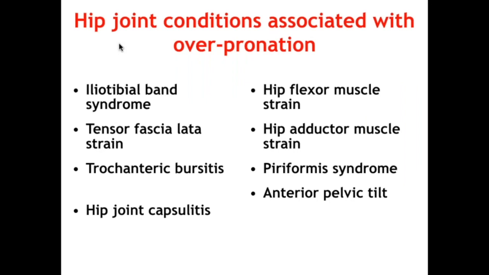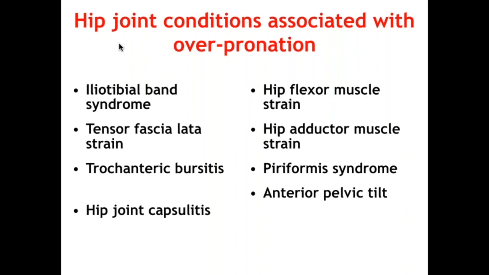So look, we follow our little bouncing ball from the feet to the ankles to the knees up to the hips now, and look at these things that you deal with every day. Iliotibial band syndrome, tensor fasciae latae, which is the muscle component of the iliotibial band. The ITB is the tendon which extends from your greater trochanter all the way down the lateral part of your leg, and the tensor fasciae latae goes from your ASIS to your greater trochanter. Get in there with your fingers and feel the 45-degree angle that muscle takes as it goes from your ASIS and inserts onto the greater trochanter, okay?